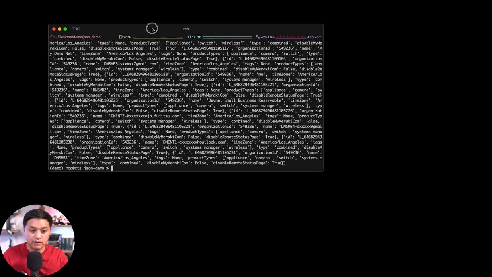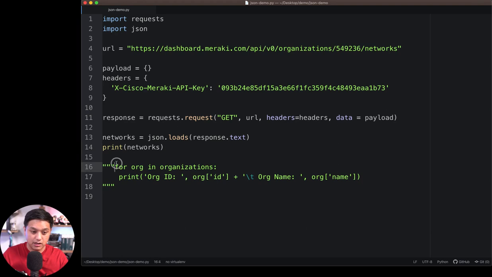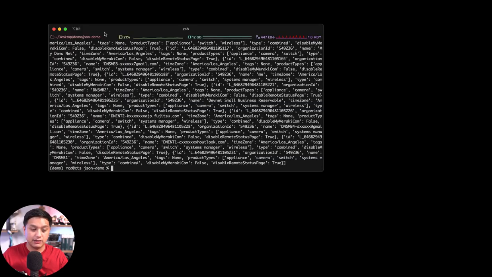Quite a lot, right? Hard to read. And so this is why you want to parse through this information. And so if we were just to reuse what we had here and say for network in networks, if I could spell, and what do I want to take out of this, right?